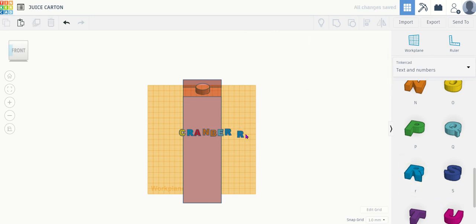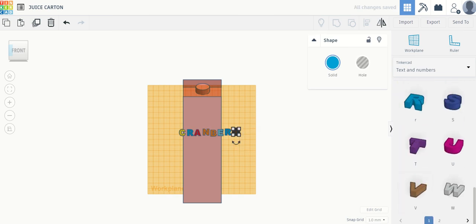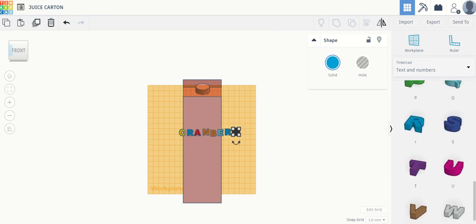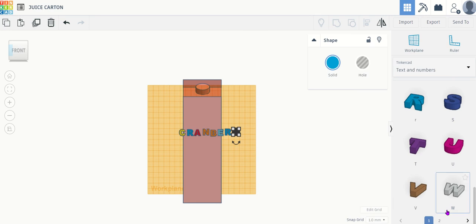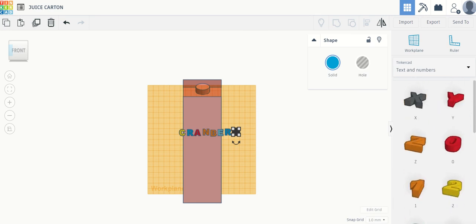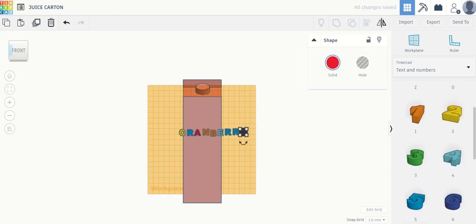Now, I'm not saying you cannot size them. You can size them as you're going on if you want, but I'm not too concerned about that just for now. Okay. Looking for Y. I have to go on to the second page here. Yep. So cranberry, and I might as well bring in juice as well when I'm at it.